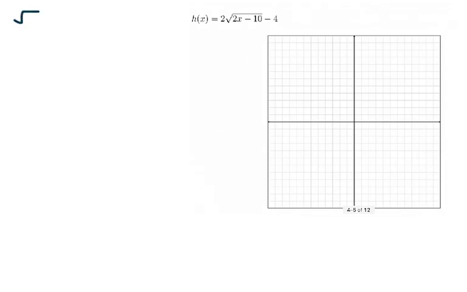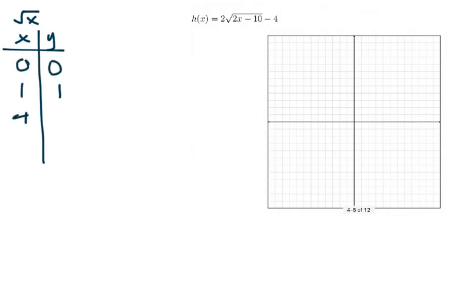So just like with the other problem, we're going to start with the parent function, the square root of x, and it's going to be 0, 0, 1, 1, 4, 2, and 9, 3. And then we've got to talk about our transformation. So now this time we have 2 things under the radical, right? We have a 2x and a minus 10. Now, not only is the operation opposite, so we're going to divide by 2 and add 10, but the order we do them in is also opposite PEMDAS, right? We're doing it opposite than we normally do. So I'm going to add the 10 first, then divide by 2.